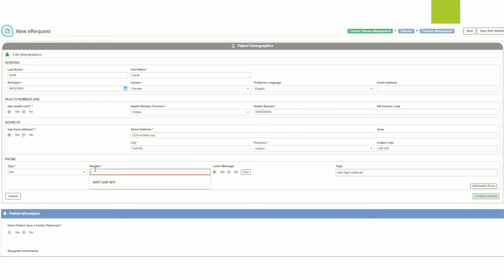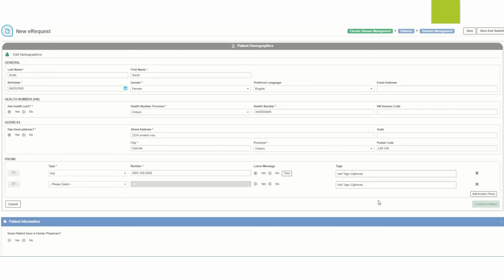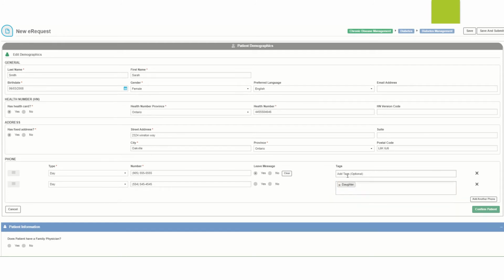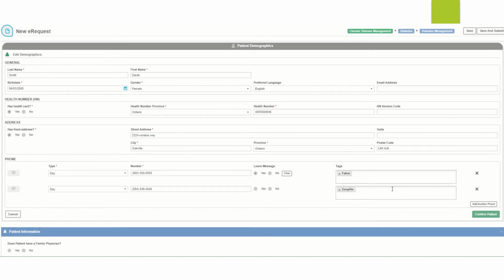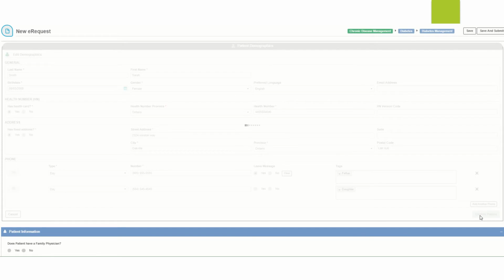In the phone section, you can add multiple phone numbers by clicking on Add another phone number. Under Tags, you are able to select who that phone number belongs to. Once completed, select Confirm Patient.